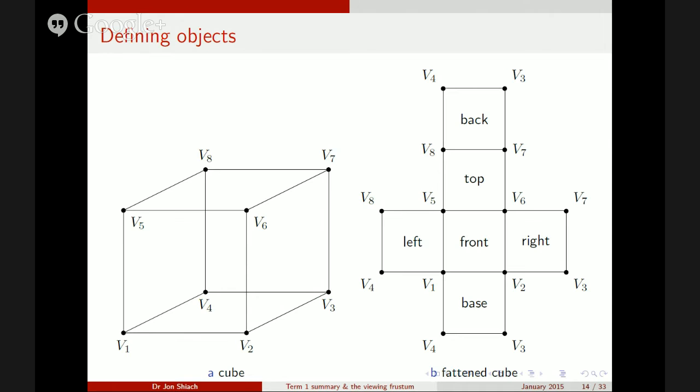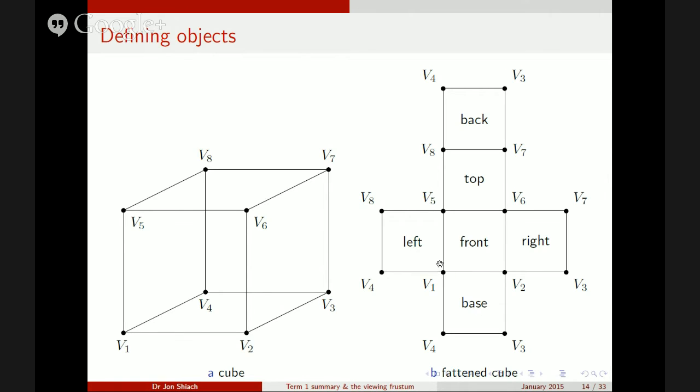So then, remembering stuff I used to do at primary school, where you used to make cubes out of flat paper, I've unfolded this cube. For example, the base of the cube at the bottom is defined by these vertices here. So this is the base, this is the front, right side, etc. You'll notice the front polygon shares a vertex V1 with the left and the base.